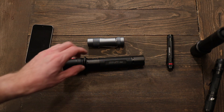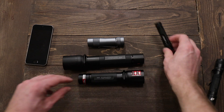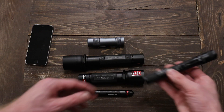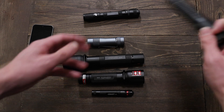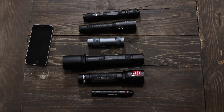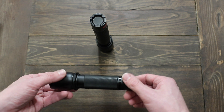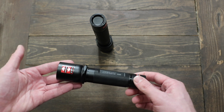iPhone SE — the original — the Coast lights, and the 4-7s for those of you who know that. Probably the most common comparison is going to be the Streamlight Stryon LED. They're all about the same size. This one is aluminum; a couple of the Nightstick ones are polymer — just down to what you like.